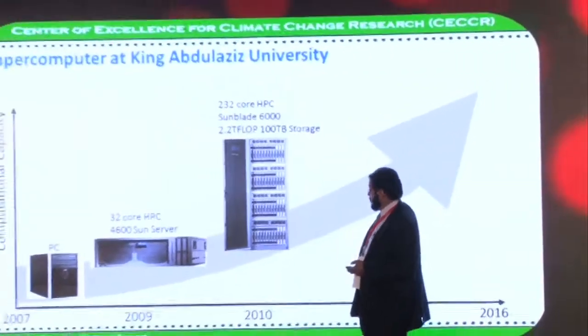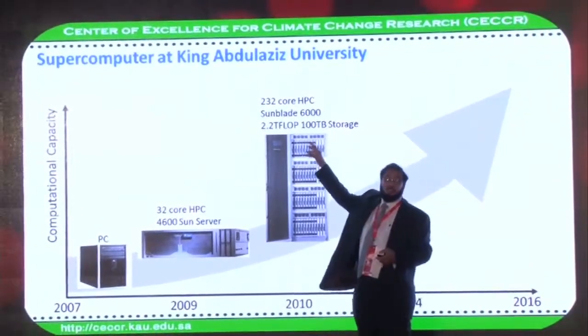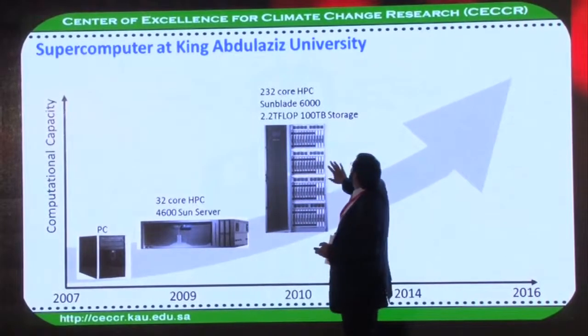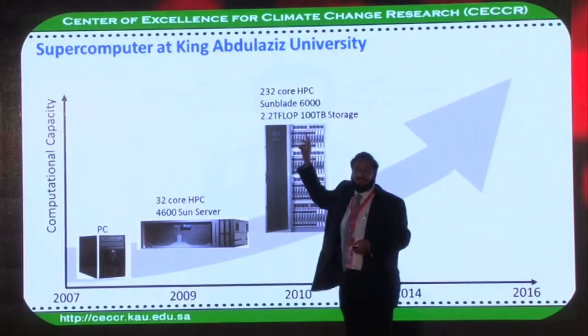Then we tried to establish the center, and the first machine that we got in 2009 was a server with 32 cores. At that time we had about 5 people, and we were able to share the resources of this machine. We gave each a user account, and everybody had just a bit, and we fought over it a bit. And then we were lucky to have the first HPC machine. So you can see the evolution. Around 2009 or 2010, we got 232 cores, and the storage was 100 terabytes.